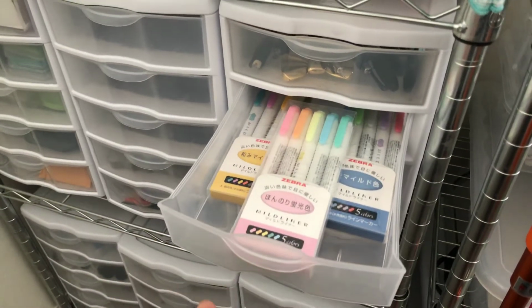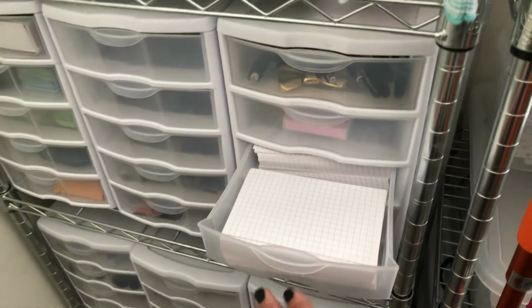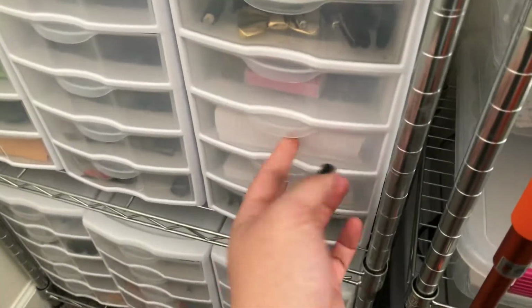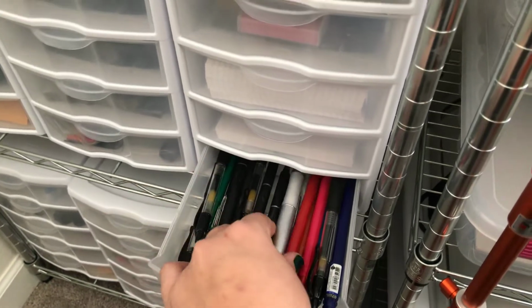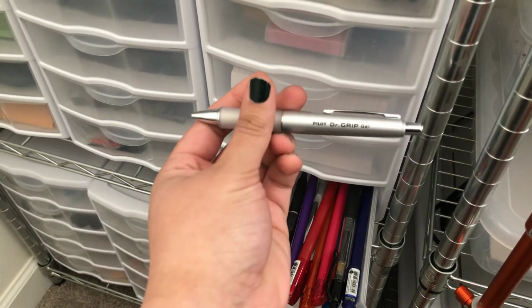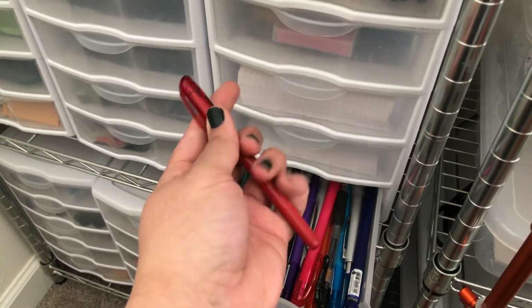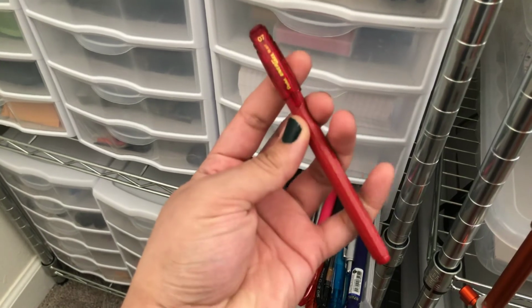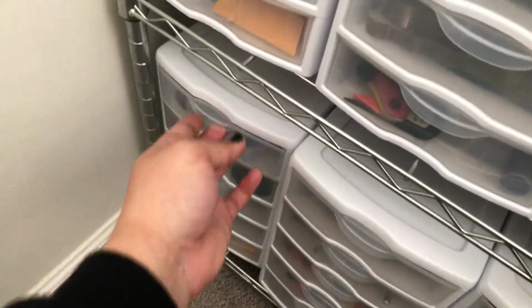And then my mild liners are all in here. Just some grid note cards, blank note cards. And then right here, these are all of my gel pens. So like the Pilot Dr. Grip Gel, which is probably my favorite pen ever. And then the Pentel Energels. These are really, really good. They write so nicely.